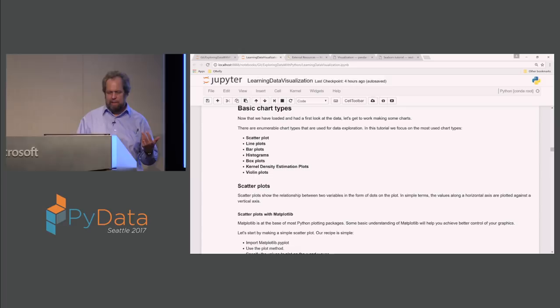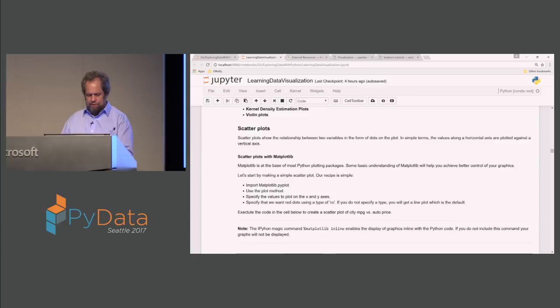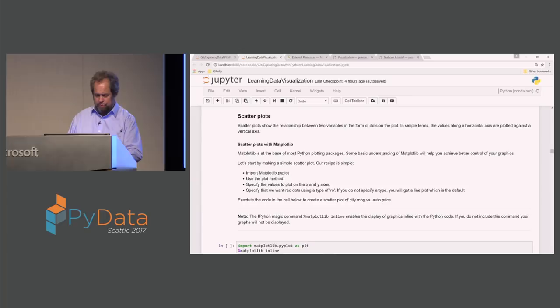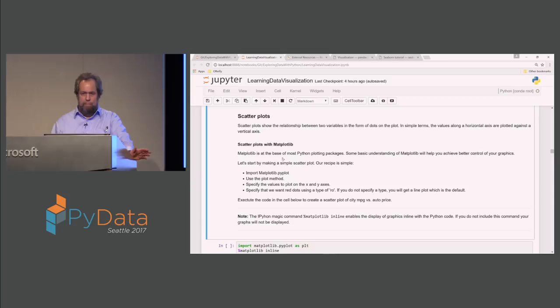So now I'd like to go through some basic plot types and introduce you to how we make those plots, which is one of our objectives here, so that you come away with a working knowledge of Python plotting and how you use it to explore data and also how you can use it to create presentation graphics. So a really basic plot that everybody works with, of course, is a scatter plot. And let's just do the first one in matplotlib.